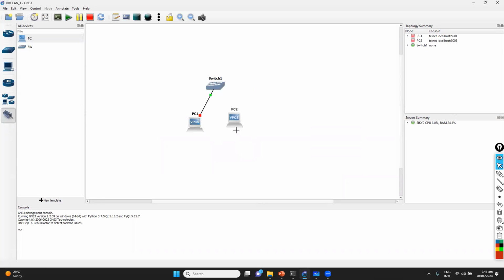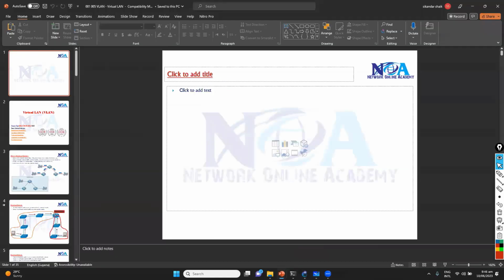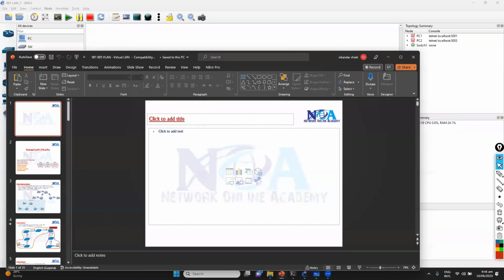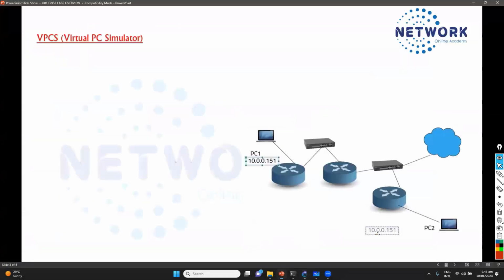So I'm going to connect them to my devices here, and I can simply do the basic IP configurations, and I can do the basic verifications as well. So first I'll try to do the basic IP configurations here with the VPCs. There is a specific set of commands I'll be using for this one. So the first one, I'll try to assign the IP address.